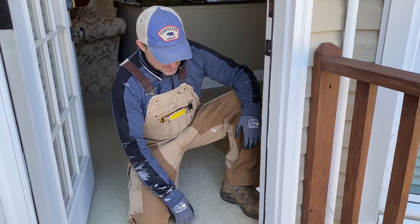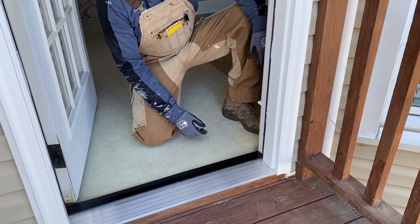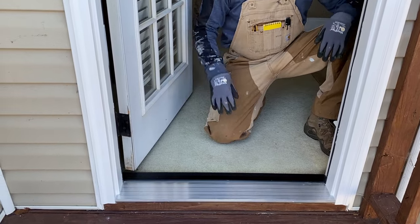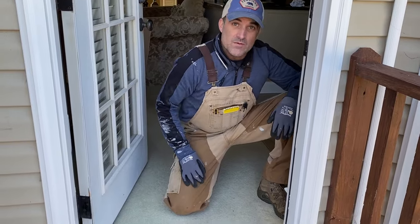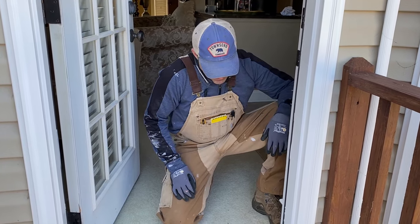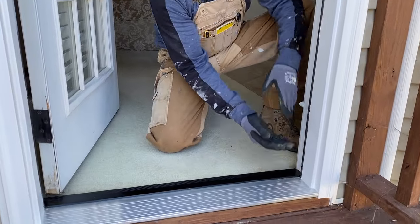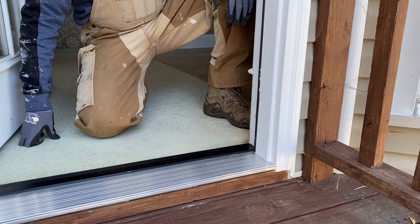So the job's completed. We got our weather stripping in, last coat of paint, and I think it turned out pretty amazing. Instead of having to rip all the casing off and taking the door out, this route went pretty well. I think I'd do this again if I had another door, as long as the dry rot doesn't go over 6 inches and it's down in this area. If it's up in here, then you're pretty much replacing the whole jamb and door.